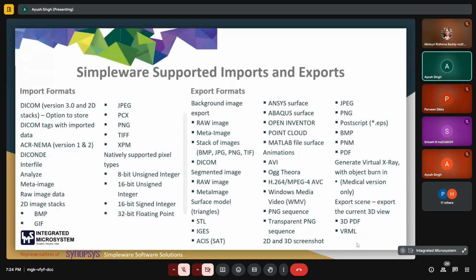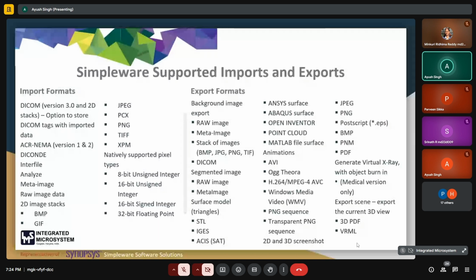DICOM is also used for industrial images, and it is supported as well. Users can also import 2D image formats, including BMP, JPEG, TIFF, PNG, and GIF, which are often used in research or non-clinical imaging applications. This level of flexibility allows Simpleware to be used not just in orthopedics but in cardiology, neurology, oncology, and even material science. Whether the goal is creating anatomical models, visualizing implants, or preparing data for simulation, Simpleware's robust import capabilities serve as the first critical step in the 3D modeling journey.